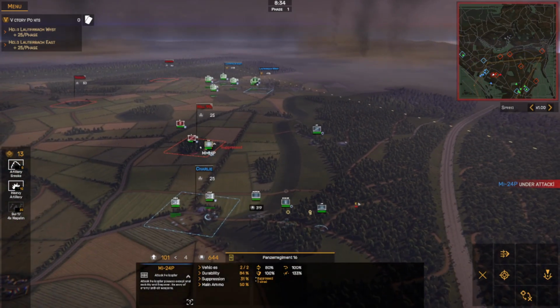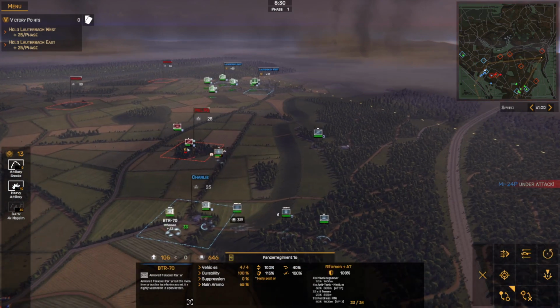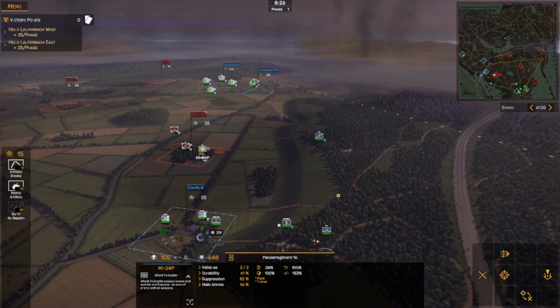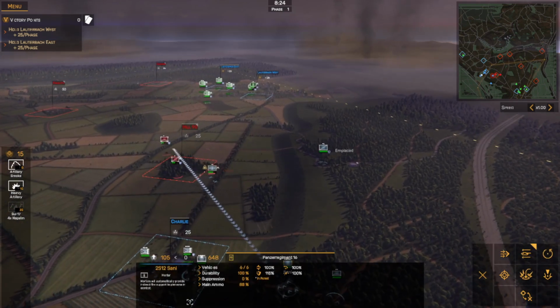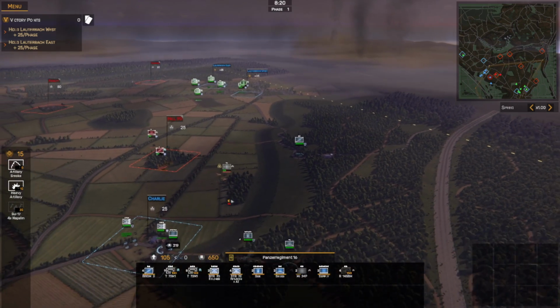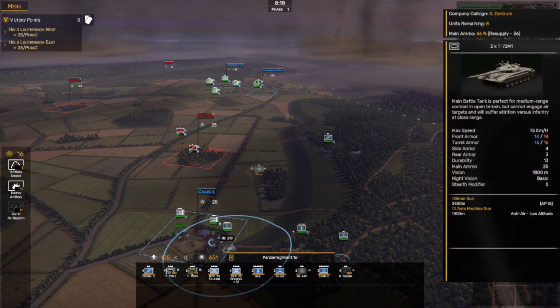All right, pull back, pull back, pull back. That's a small recon unit identified. All right, BTRs push forward. Oh, that's an AA unit. Pull back, pull back, pull back. Get out, get out, get out. MI-24s, we don't want to lose you. T-72s are up.